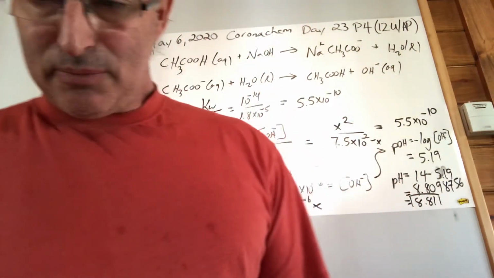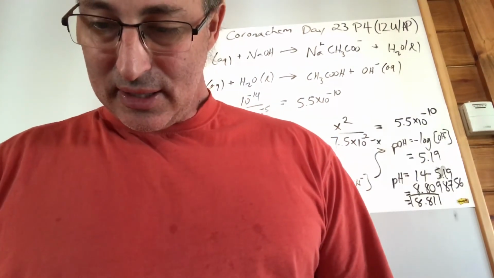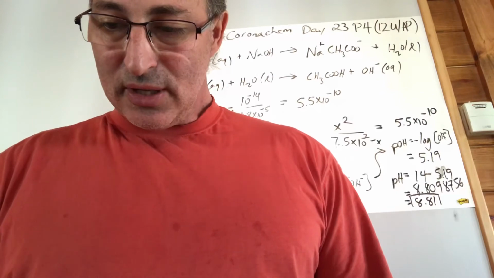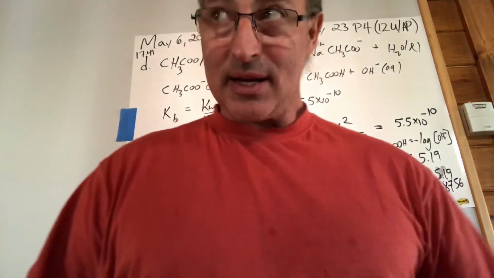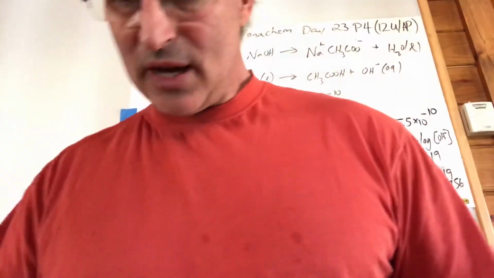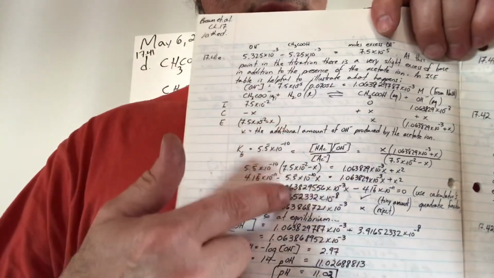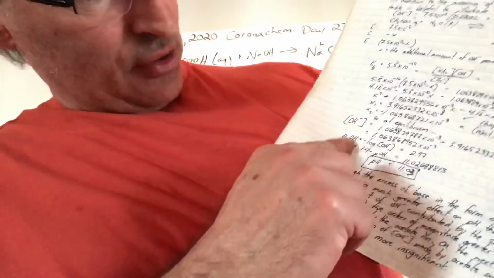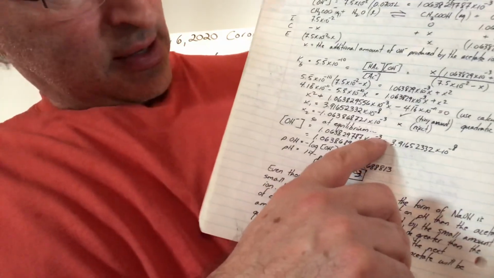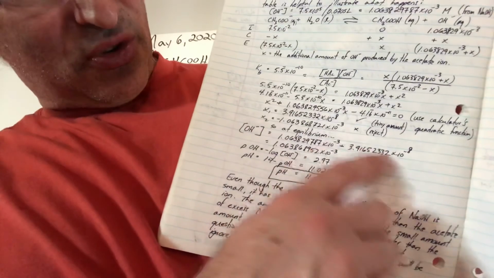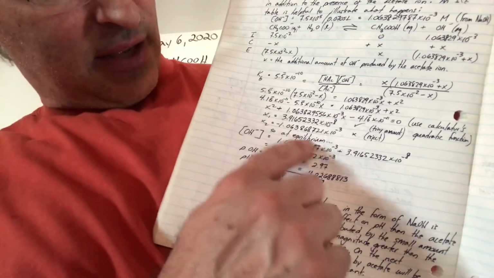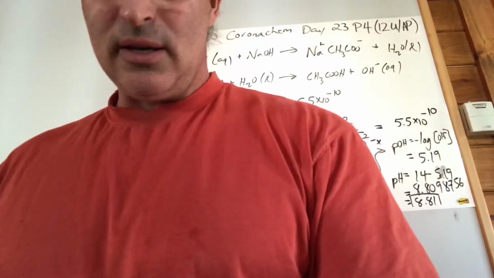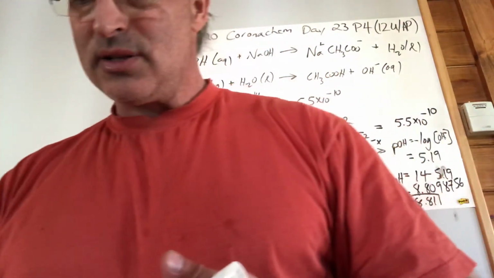So rather than put you through all that, I'm just going to calculate the OH minus concentration as caused by the excess base. Because it actually comes down to this. Look, at the end of the calculation, I tried including the effect of the acetate anion, and it had essentially no effect. You see, the two contributions are here. One is to the power of -3, and the other one is to the power of -8. So this one here has almost no effect on the pH. This is what's dominating the pH, and that's the effect of the hydroxide. So we're not going to bother doing this calculation, just a waste of time. Let's only calculate the extra hydroxide ion concentration.